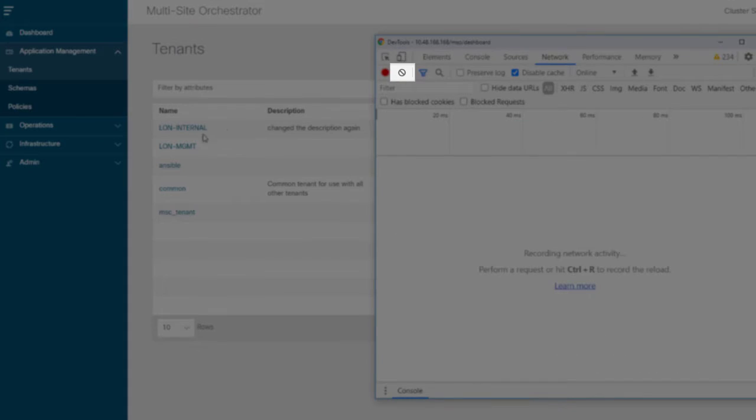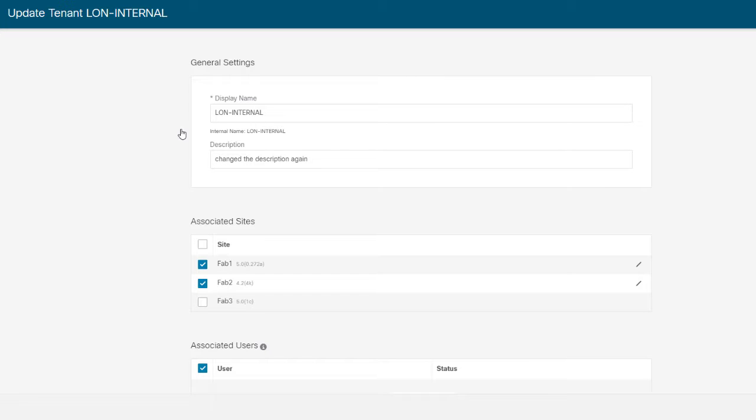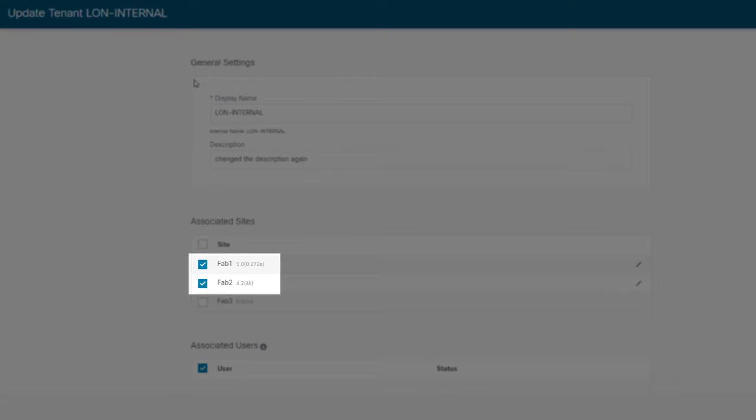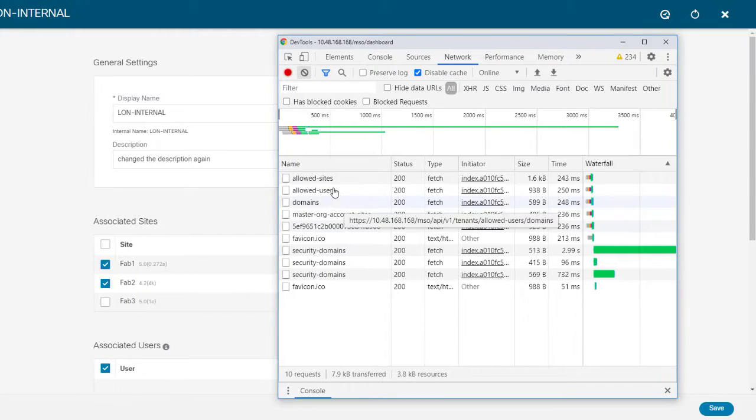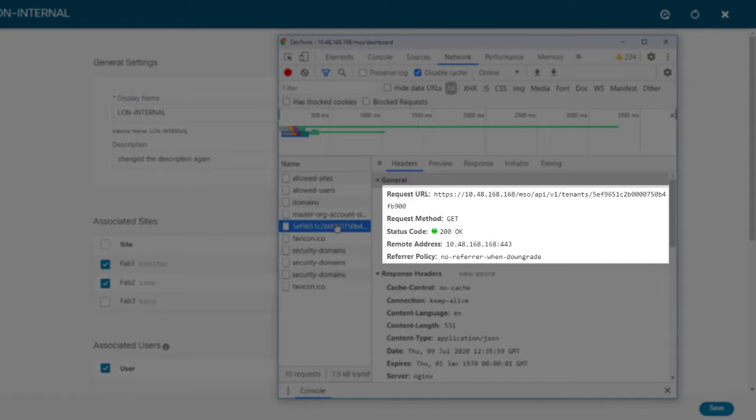Let me clear that. And now let me go to one of the tenants. And you see, for example, that this tenant is linked to specific sites. Well, the request now is slightly different. So if you look at what happened in the debugger tool, the request goes to a unique ID. Well, that is the ID of a tenant.